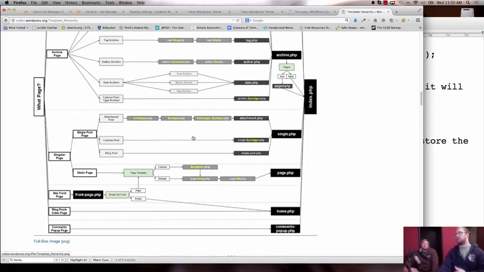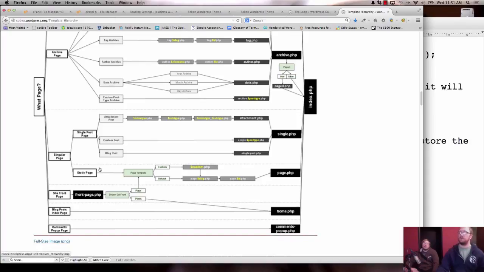If it's a custom post, it can be single-blank, which is exactly what we did for our portfolio listing page, single-portfolio. A blog post is single-post, or if none of those are available, if we haven't created those files, it's going to look for single.php.